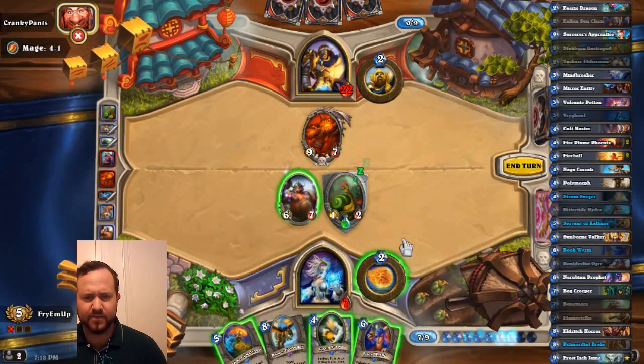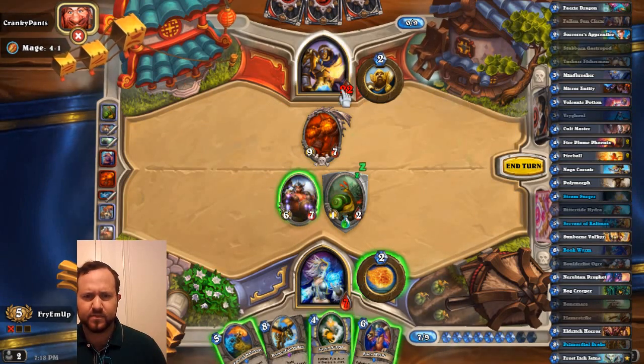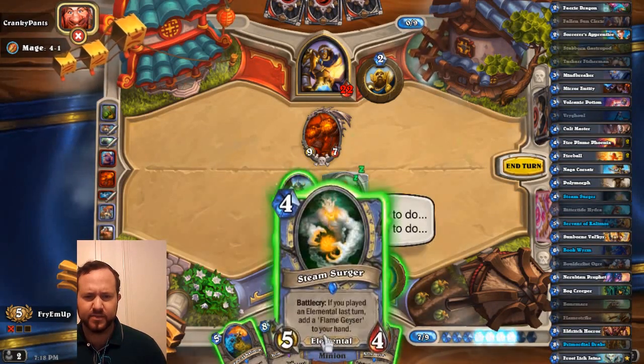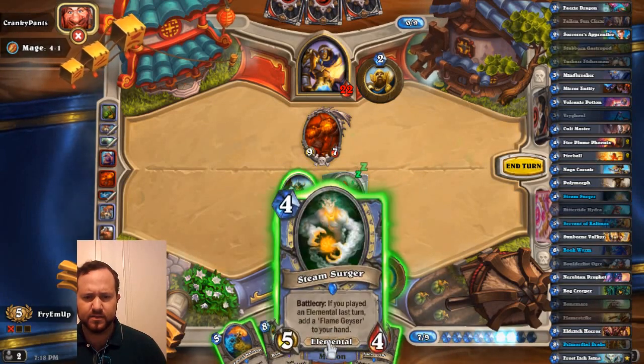It's better, a 5-4 here. This will be 6. It'll be down to... We're gonna ping his face. It'll be down to, let's see here, 16. Then it'll be 11. I think we'll go with you.